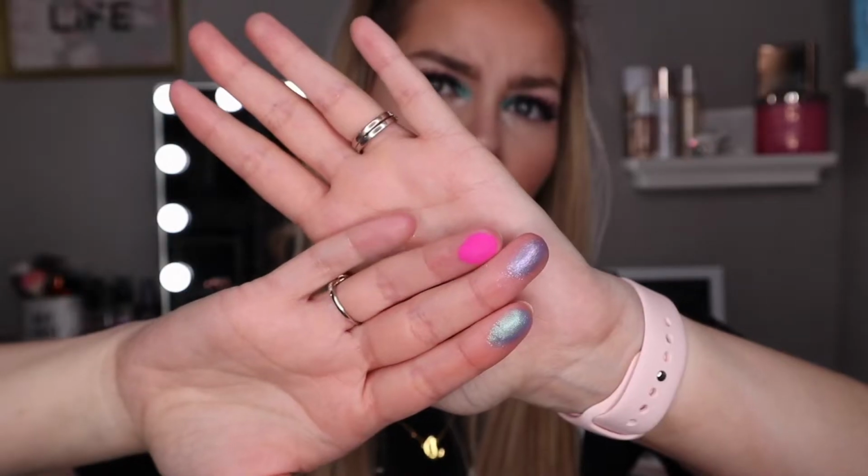But this one does have a lot of color in it, so I really do like the shades on this one, and the formula is great. I will swatch a couple of these. So yeah, that's what they look like. They are really pigmented and beautiful. I love the shimmers. The mattes are good too. Here's a pink. The pink is really, really pigmented, as you can see. So yeah, it's a great palette.